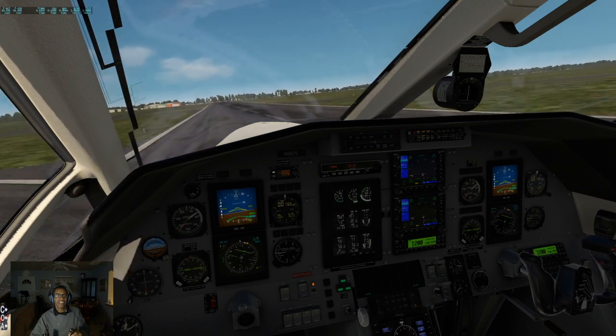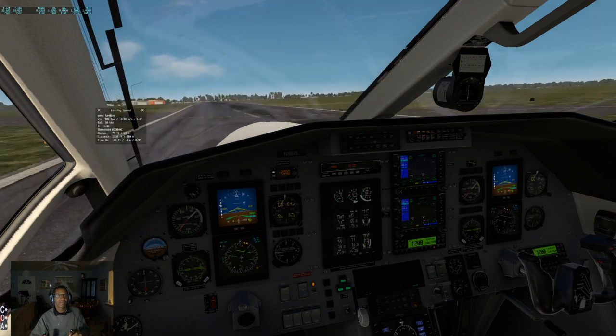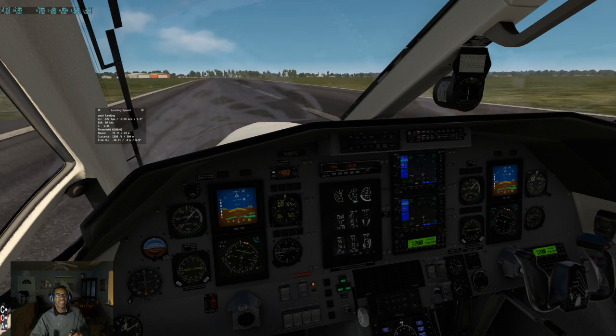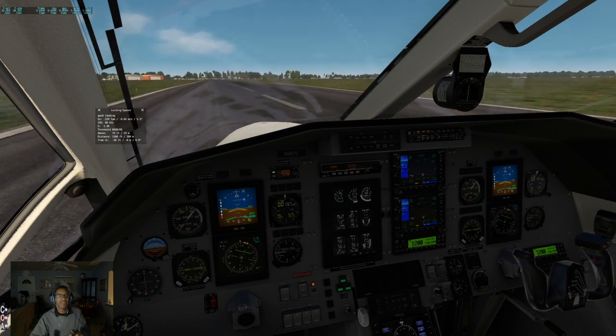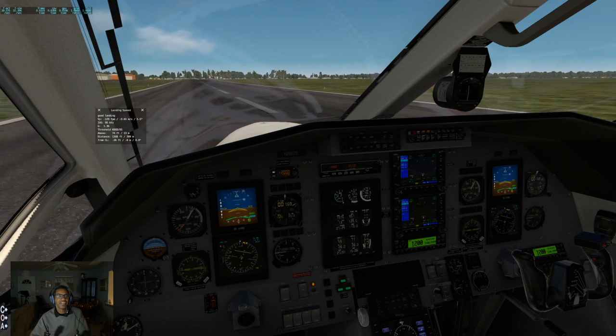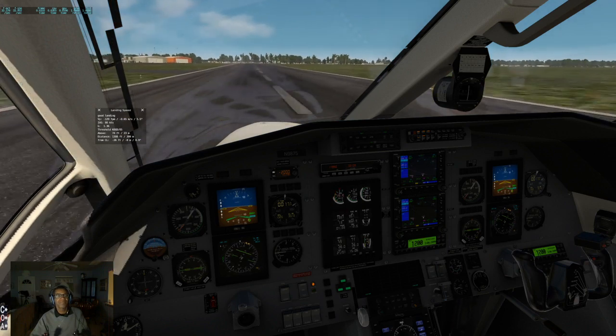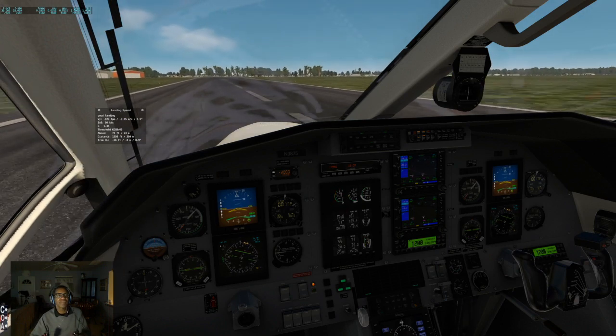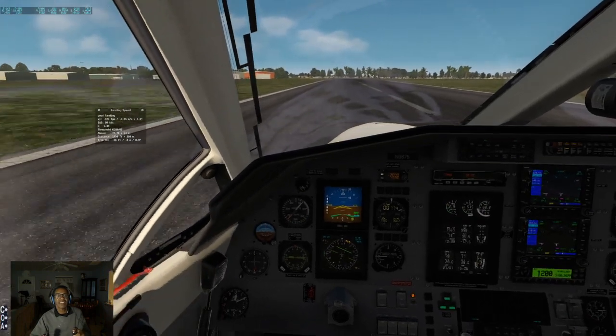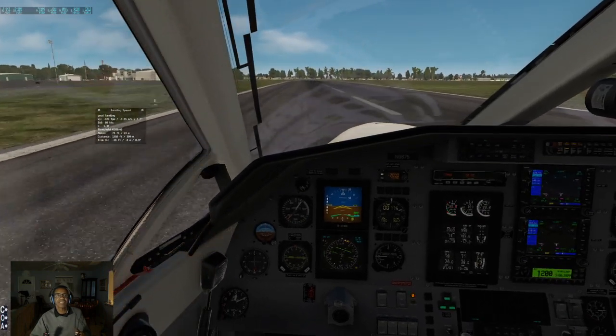Get on the center line here. Got a good landing. Reverse thrusters slow me down. And if I'd have known that taxiway was there, I'd have slowed down to take it.